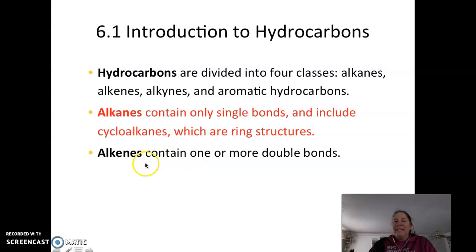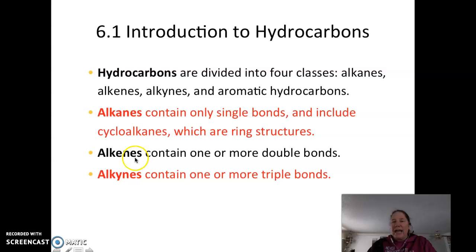Alkenes, E-N-E instead of A-N-E, have at least one double bond. They might have more, but they have at least one. So whenever there's a double bond, you drop the A-N-E and make it E-N-E. And then alkynes, that to me always sounds like you're from the South, because instead of propene, it could be propane, propyne. To me, that sounds like you're from the South. But anyway, that has at least one triple bond. So the ending is Y-N-E instead of E-N-E or A-N-E, and that tells you it's a triple bond. So the name tells you what's involved as far as bonds.